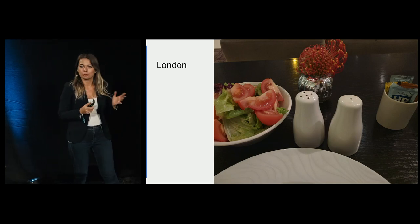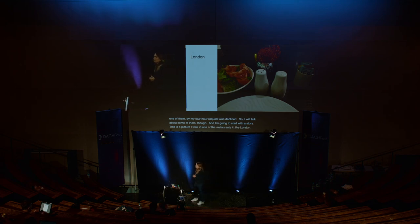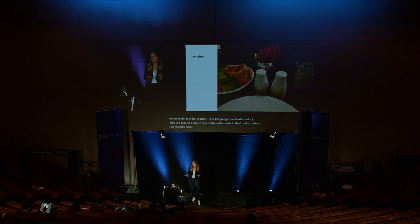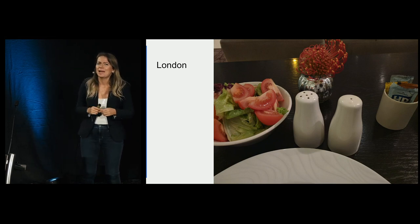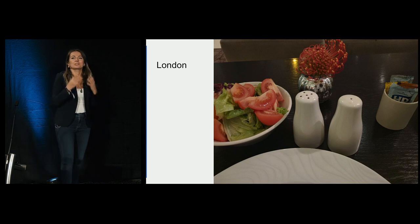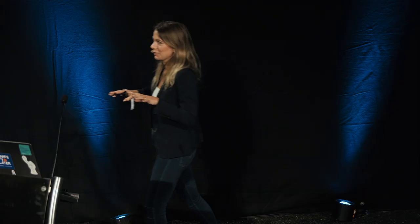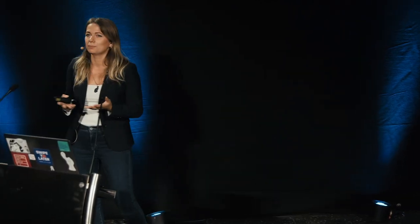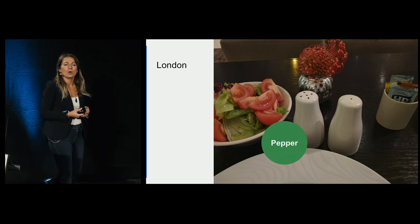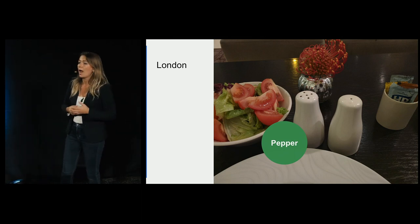This is a picture I took in one of the restaurants in London where I've recently been — these are salt and pepper shakers that they brought me. I wanted some salt and not any pepper, so I assumed salt was probably in the one with five holes. In my culture, the salt shaker would have more holes than pepper. But while preparing this talk, I figured out that's not the case everywhere. I made an assumption, conducted an experiment, and it turned out to be pepper. It's a brilliant example of when we design things — we may think things are clear because they are clear to us, but this may not be the case for every user.